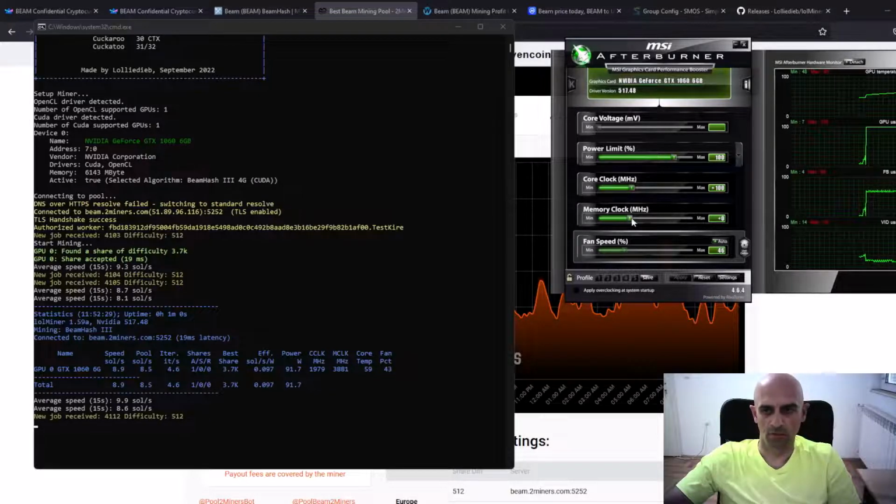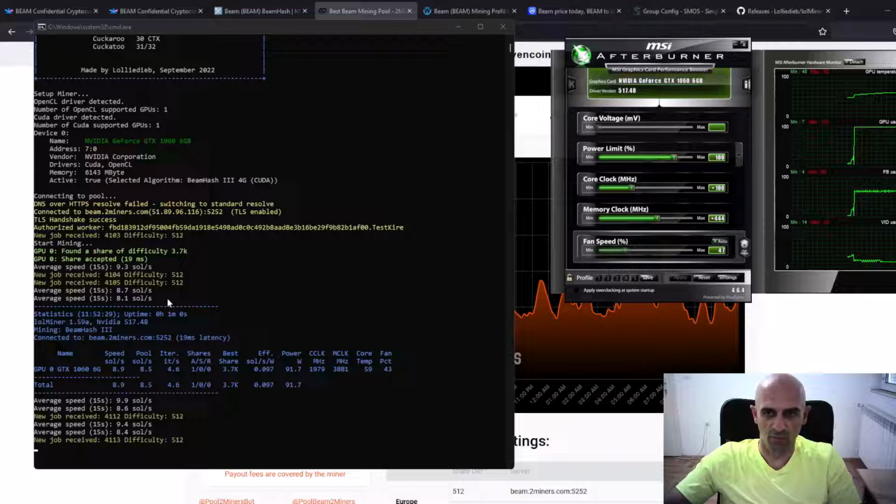Maybe I will try to overclock the memory clock a little bit. You need to experiment with your options for your graphics cards. Every card has different options, different settings.